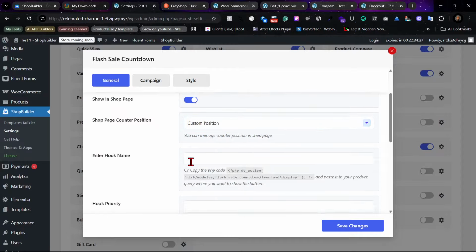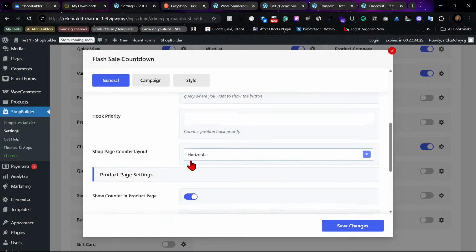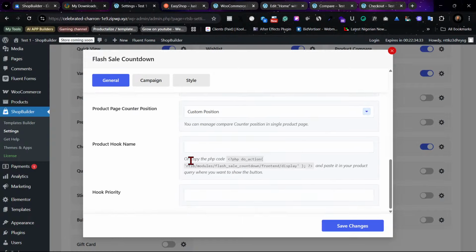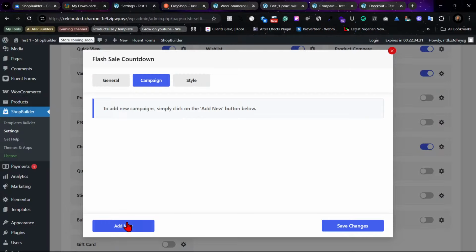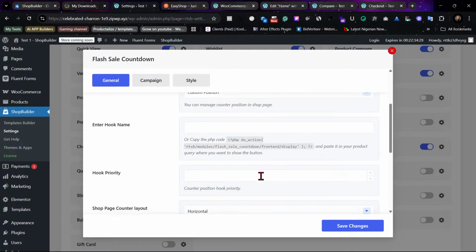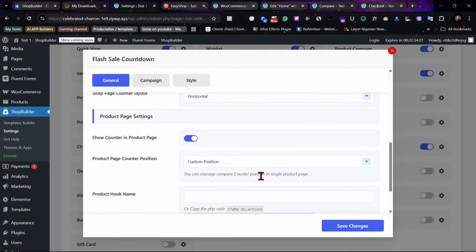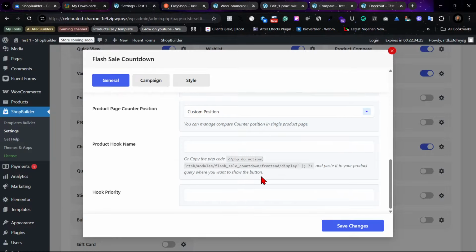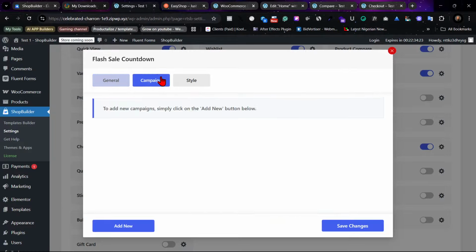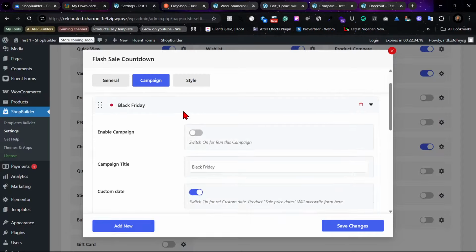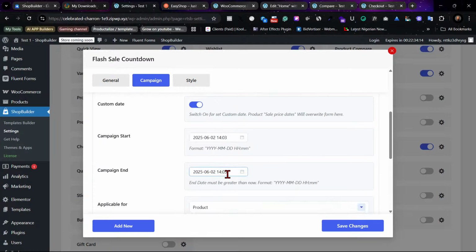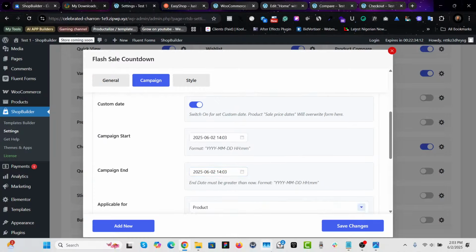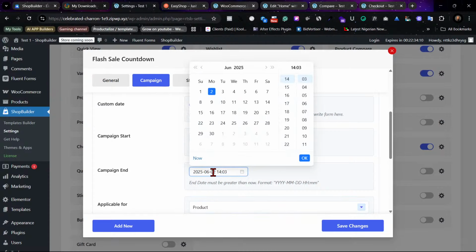Custom position, priority. This is where we add campaigns, product, show count in product page. Okay, let's create a new campaign. Black Friday, enable campaign, custom date from now to tomorrow.